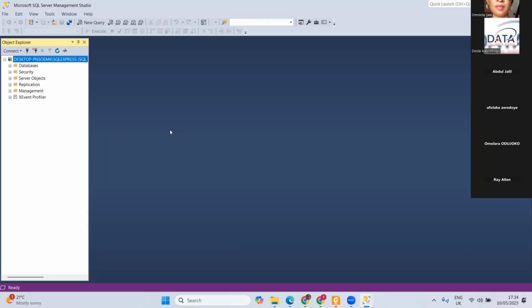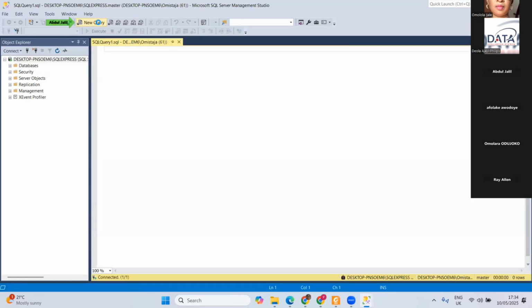To create a database, or anything you want to do in this server, you need to click what we call the new query. So everybody go up. You see where New Query is. Thank you, Abdul, who is using an arrow for us. New Query. That's it. Click it. When you click New Query, this board is going to show for you.